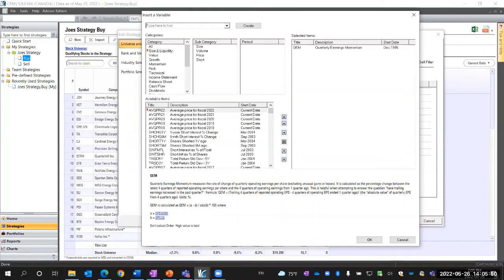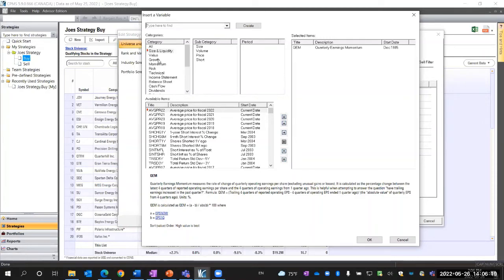So users have roughly 4,000 plus factors for ranking, screening, and backtesting purposes. And again, we believe that there are certain factors within the CPMS database that may be underutilized, or the context of when to potentially use some of these factors is unclear. And since that's the overarching theme of today's workshop, we're going to dig a bit deeper into the value and income arms of the navigation tree. So to begin, we will dive into the value arm first.